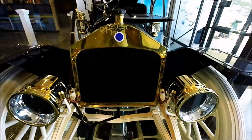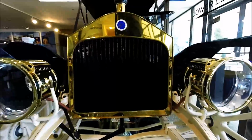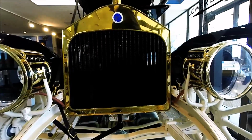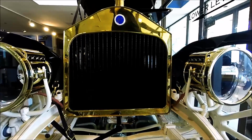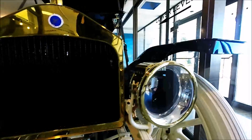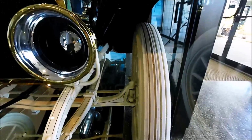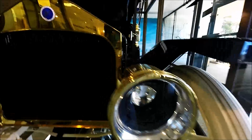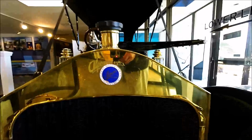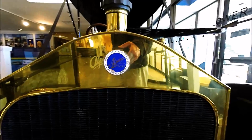Now, the Alpena Flyer was built by the Alpena Motor Car Company, which went into existence in about 1910 and made cars until about 1913 or so. And it's kind of hard to nail down exactly production figures, typical of every optimistic car builder. They had told reporters they're going to be building hundreds, if not thousands of cars a year. And of course, they probably never got anywhere near 1,000 cars, probably over the entire life of the company.